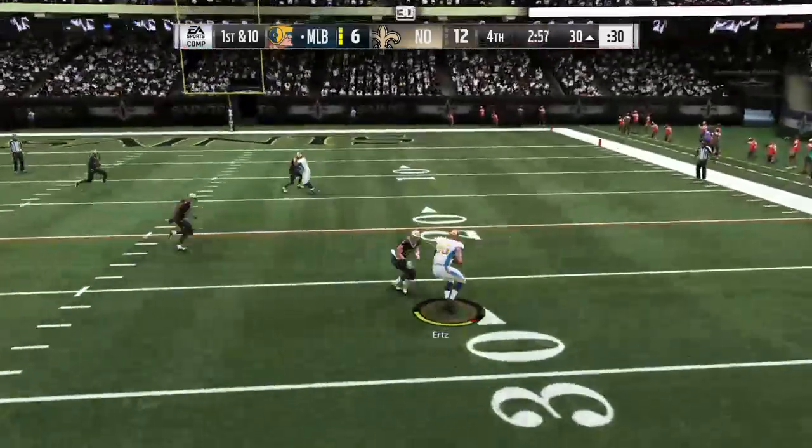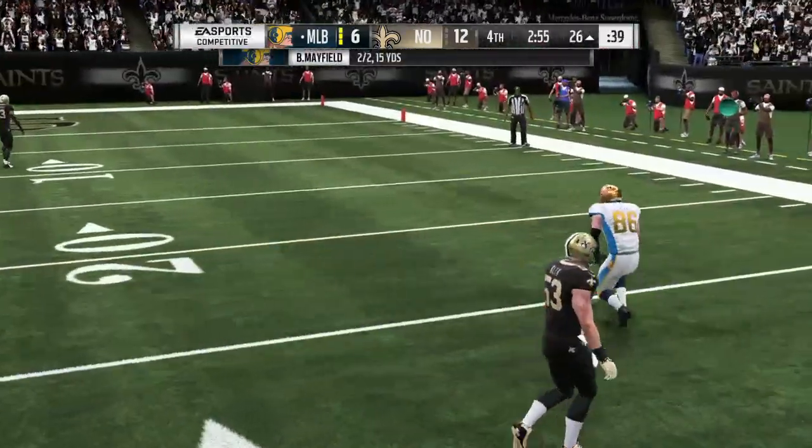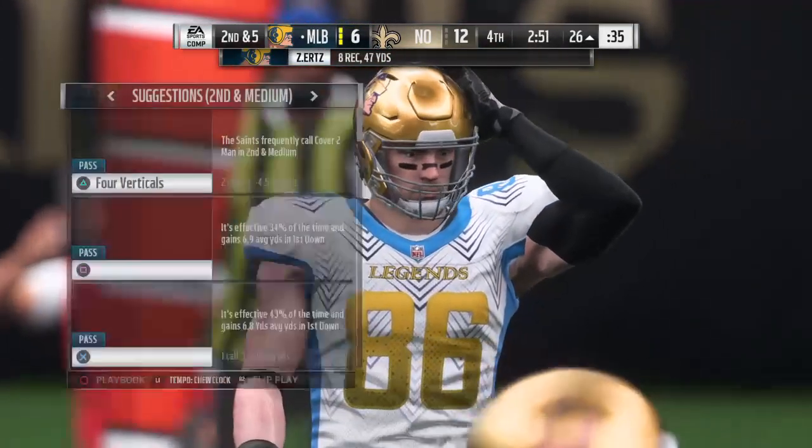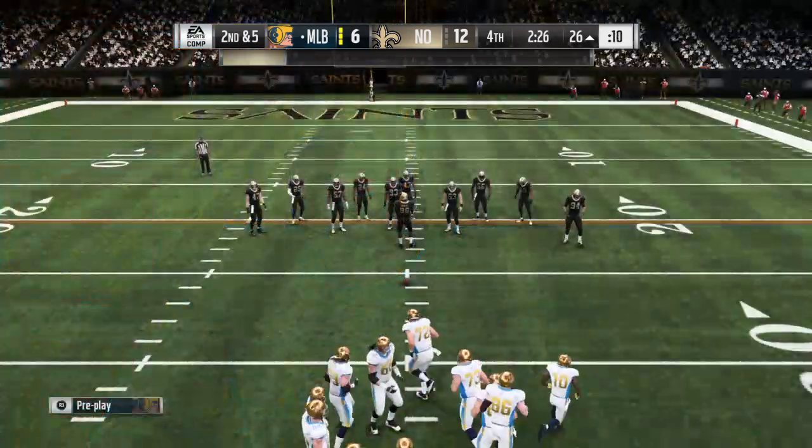Mayfield on first down. Caught by the tight end Ertz. And he'll be a little shy of the 25 here at the 26-yard line. 5 yards on the catch there, brings up second down.